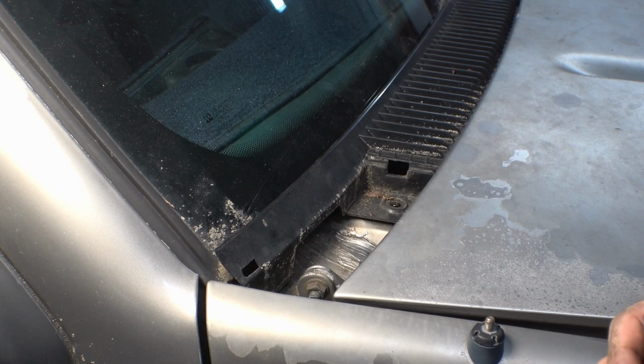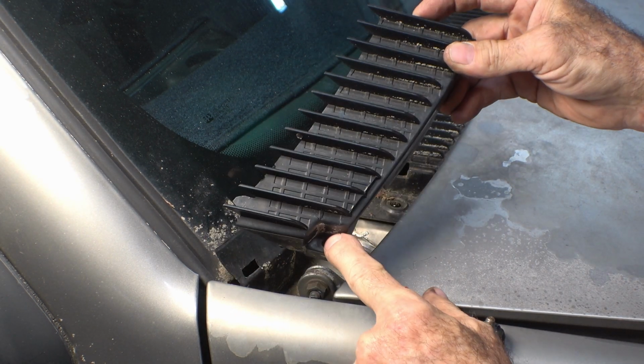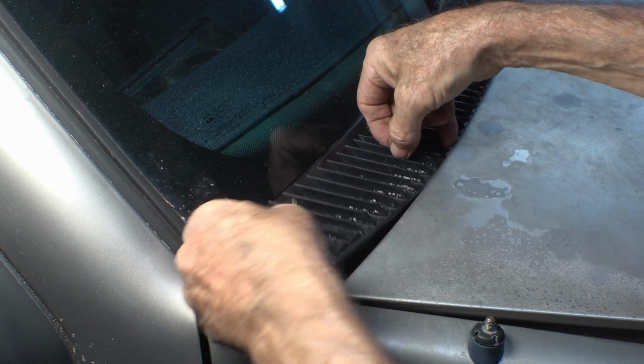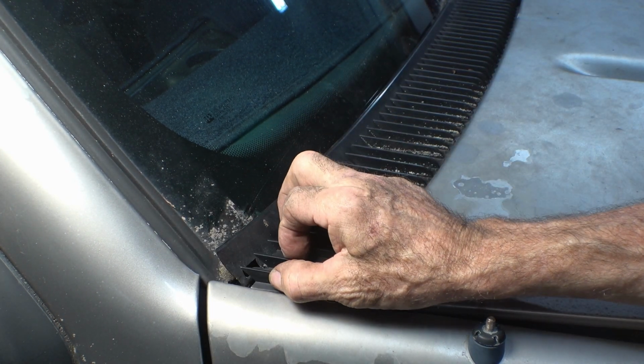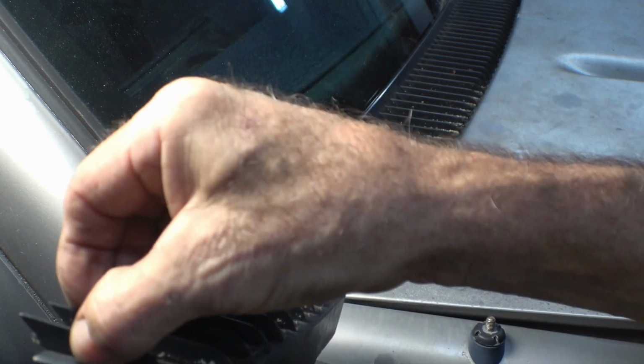This is just for anybody who hasn't taken these out or put them back in. Tab here, and a screw right there. To get them out, take that screw out. That tab goes in and that tab slides out of the back. Screw out, pull it this way, up and out.